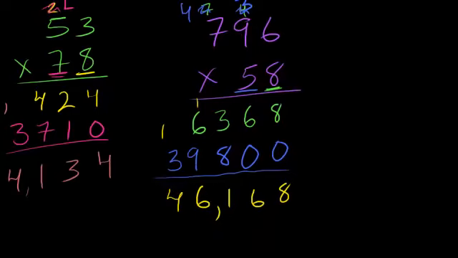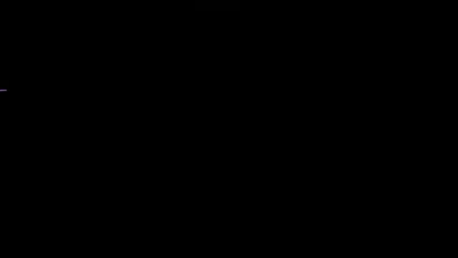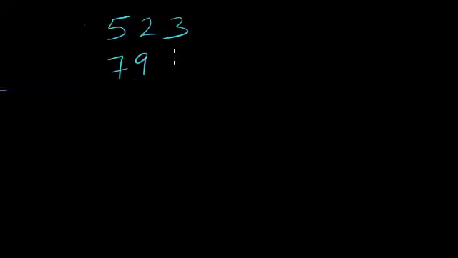Now let's do one more here where I'm really going to step up the stakes. Let's do 523 times 798. That's a big three-digit number. But it's the same exact process. And once you see the pattern, you'll see this applies to any number of digits times any number of digits. It'll just start taking you a long time and your chances of making a careless mistake will go up. But it's the same idea.